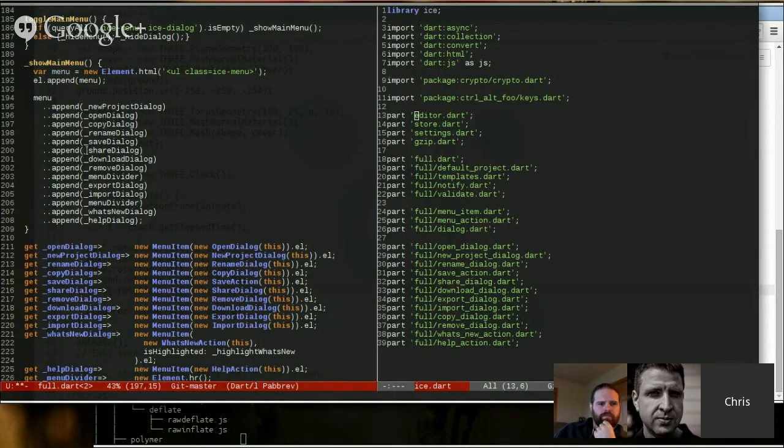Let's take a look at the CopyDialog. A nice one down here. This also demonstrates a couple of nice features of Dart. This is a CopyDialog, which looks like a property or a variable, because it doesn't have the parentheses on the end. But really, it's a method that we're describing as a getter. That's what the get here means. It means it is a method, but it looks like a property. So it cleans up the code a little bit.